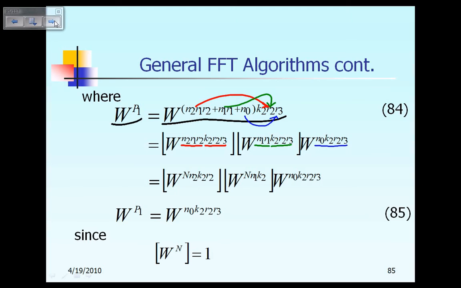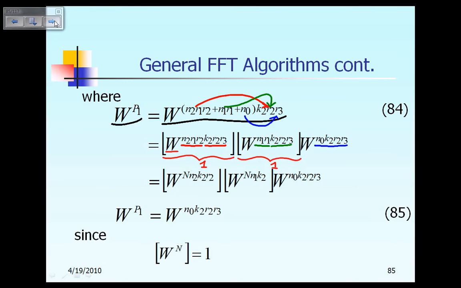So now we notice a couple of things. Any term that I show you inside the square bracket, like this term, like that term inside the square bracket, I can prove to you that they're all equal to 1. In other words, this term is equal to 1, and that term is equal to 1. And we can prove it very easily by making use of the definition of W together with Euler identity.